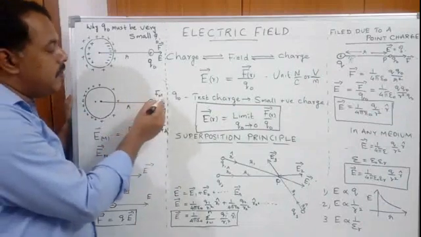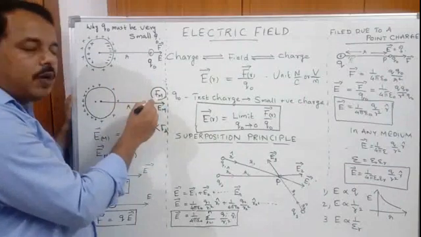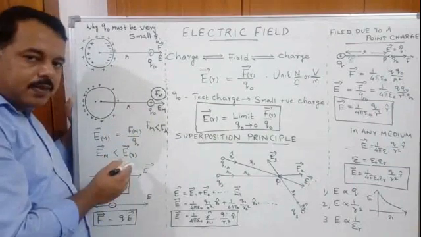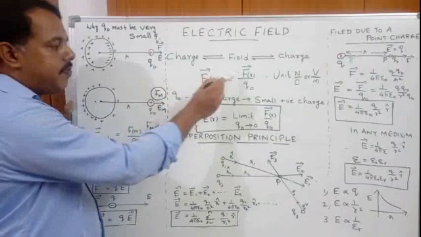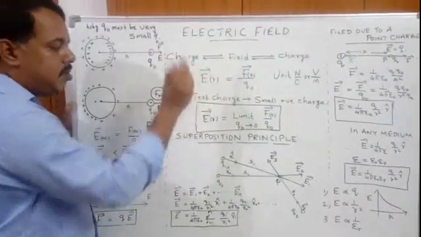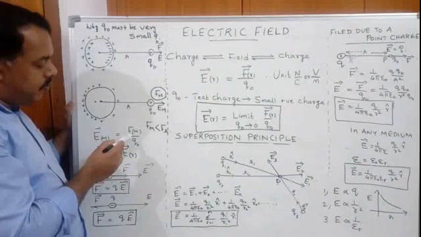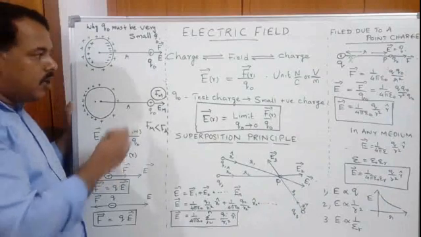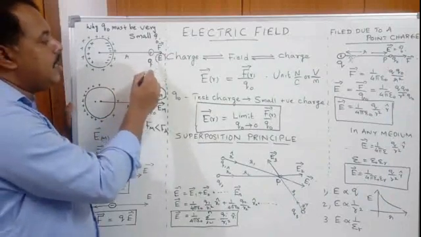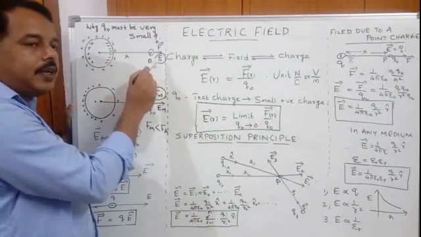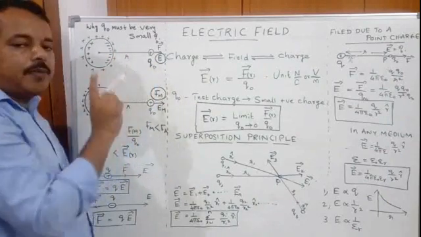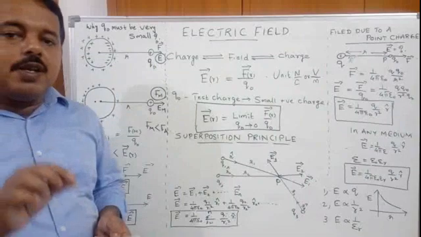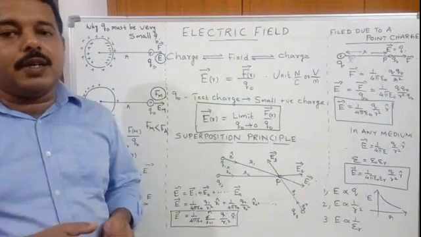So the force which we measure here is not the actual force, it is measured force that is lesser than actual force. The intensity of the electric field is force per test charge or unit positive charge. That means since the force measured is lesser, the electric field measured is also lesser. So even though the electric field E is here, we will never measure electric field E if this charge is of a fair amount of magnitude. So this problem can be avoided by using a very small positive charge as the test charge.